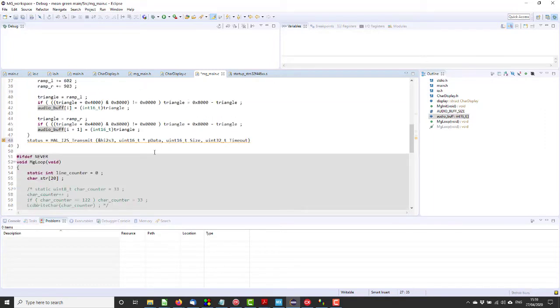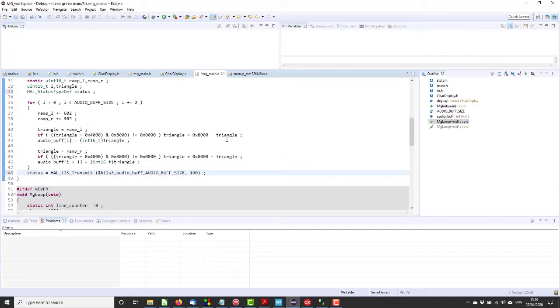We want to pass it a pointer to that, and the size will be that. Timeout 100. Not entirely sure what units we're looking at there. So that ridiculously should make a noise. Shall we run it?